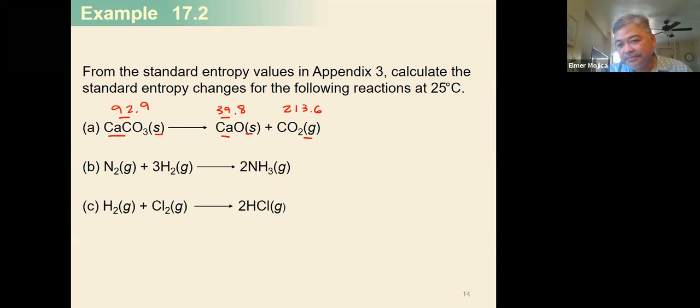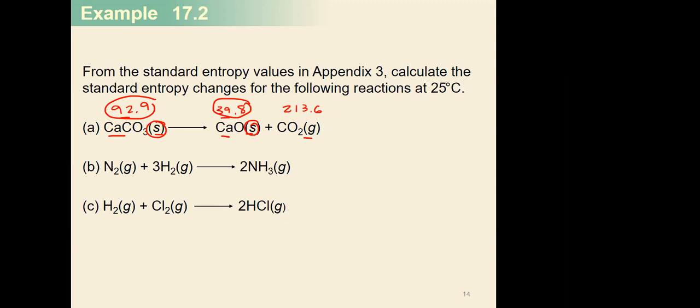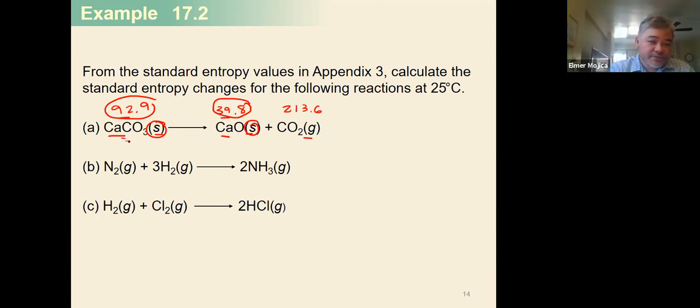Do you see what I mean? Why do you think this is much higher compared to this one, although both of them are solid? Anyone? Before you do the calculation. Do you see the difference aside from both of them being solid? Is it because the one on the left has more oxygen? So this has more elements compared to this one. So what do we know? The more elements that you have, the more disordered your system is.